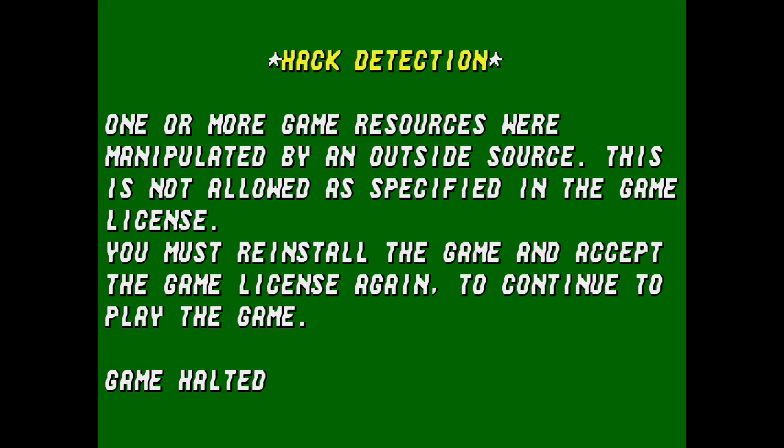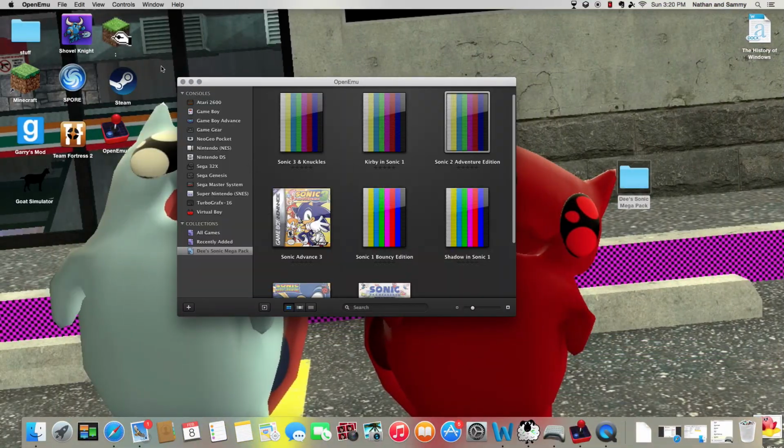Oh, what the? Oh, hack detection. This has happened to me before. One word to the hack author: fix this. I do not do hacking. I don't know how to hack this. That was just an amazing coincidence that one spike hit me at one frame, and then on the other frame another spike hit me. So all at once I lost all my rings and I was dead.